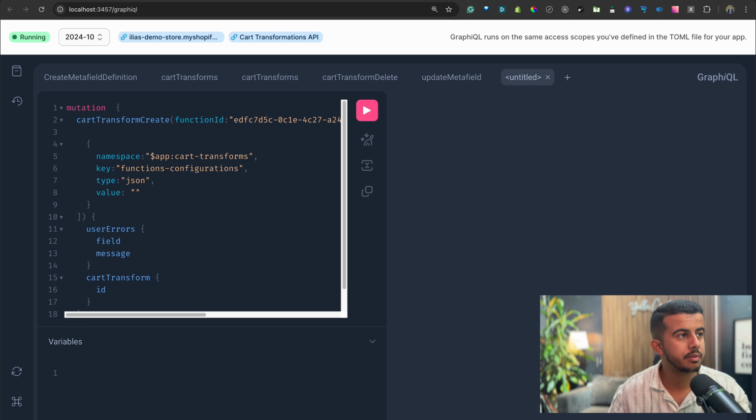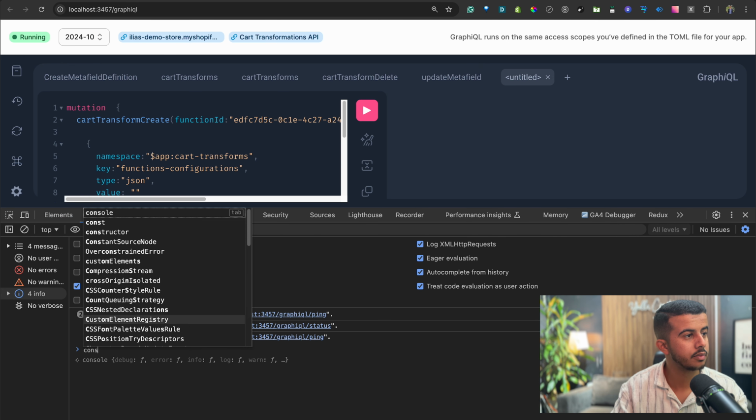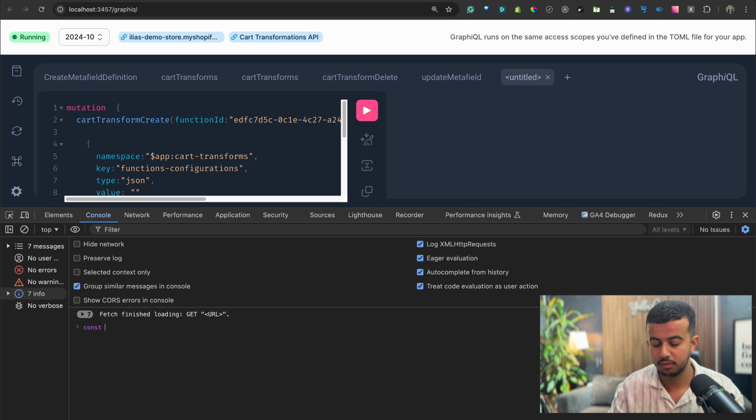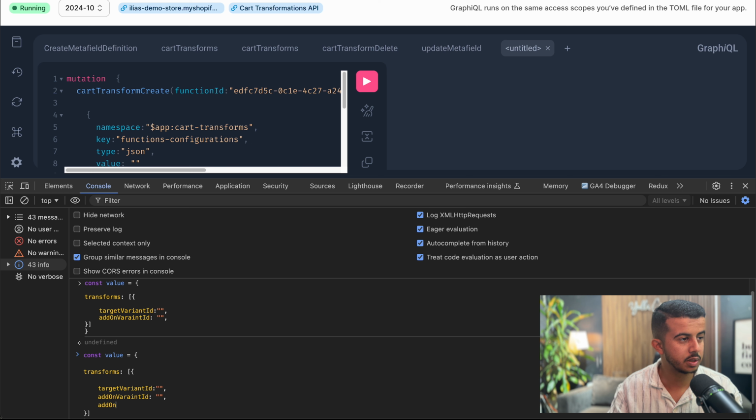So let's open up the console log. We'll have the target variant ID, the add-on variant ID, and the add-on price, so we can specify the price of the add-on.